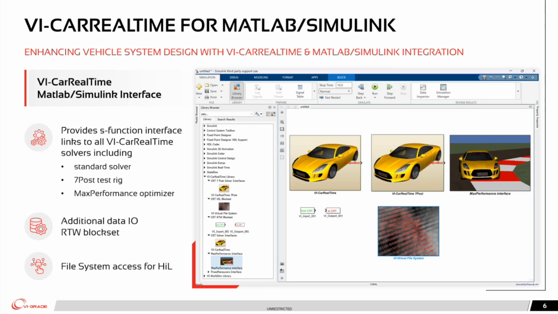In addition to those, we've got just general I/O block sets for interacting between the CarRealTime model and any other aspect of the Simulink environment that you're modeling with. And then last, we've got some file system access tools for HIL systems.